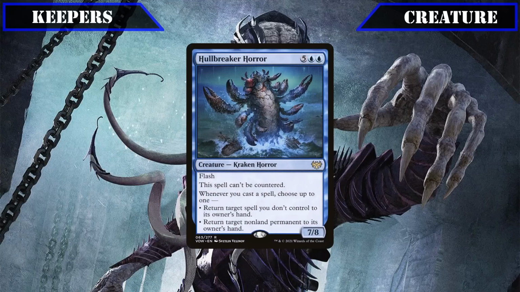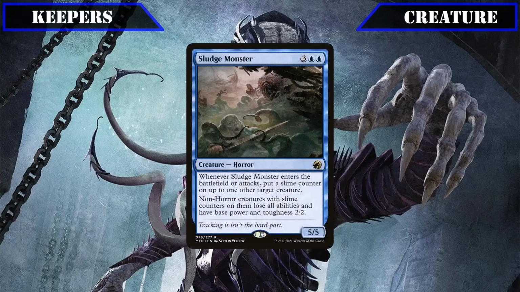Hullbreaker Horror also makes it into this category, being an enormous body with pseudo haste thanks to its flash and providing us with a repeatable source of bounce and soft countering, making it quite a powerful and flexible horror to have in our arsenal.